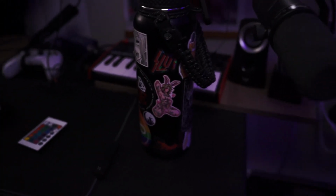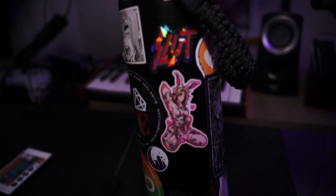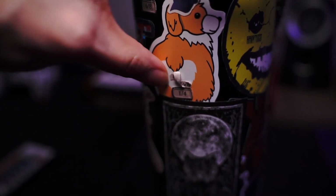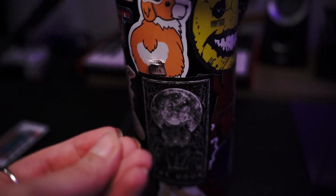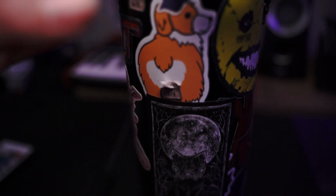Then my little computer area, I got... This sticker cracks me up all the time. Also this one, if you don't know what this is, have you ever had a Doom sandwich before? Oh no, the Doom came off. Well, it's a Doom sandwich. He's supposed to have Doom on his butt, but I guess that's falling off. So he's just now a sandwich.